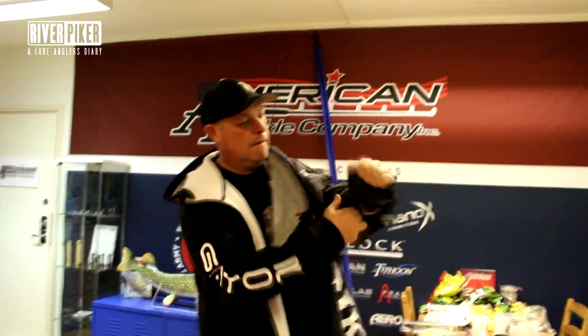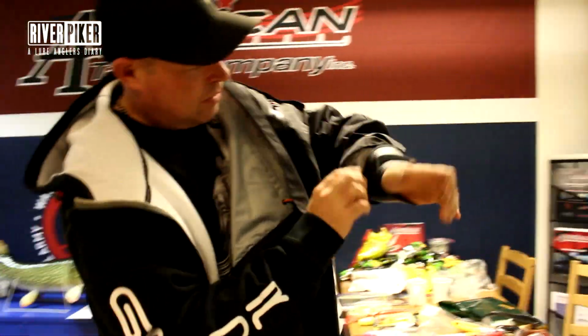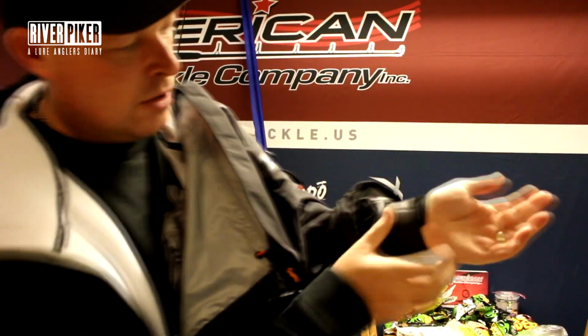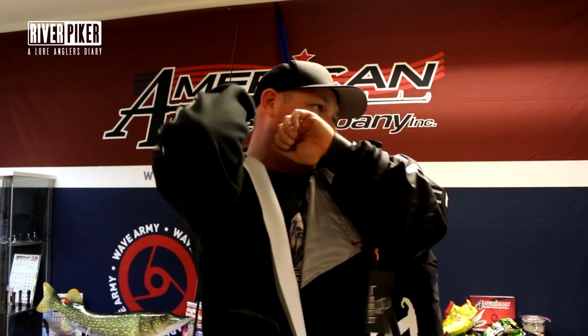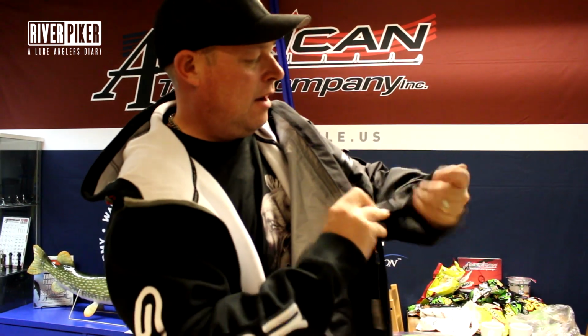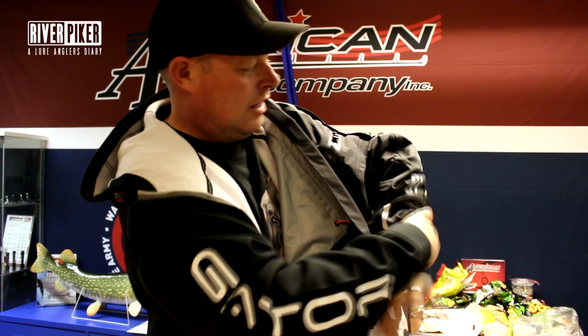If you look inside here, that's like a stormproof cuff, so it's made of like a foam rubber. Anybody who does any lure fishing will understand this more than bait fishing, I suppose, but what you do a lot is you lift the rod up all the time and your reel's got a load of water in it and it runs straight down your wrists and arms. So you get wet through in here, so you've got an internal cuff before you get your external and you go over the top of that, so there's nothing can get through there then. Cold, wind, wet or anything, so it's just nice quality gear, isn't it, Paul?